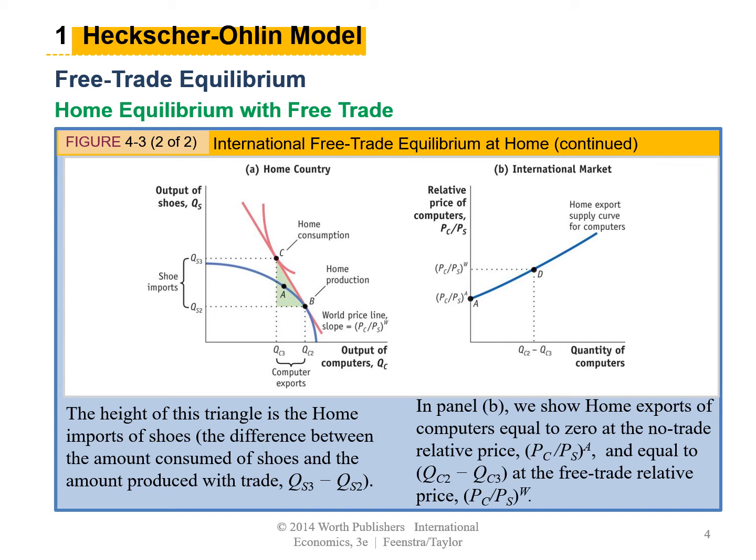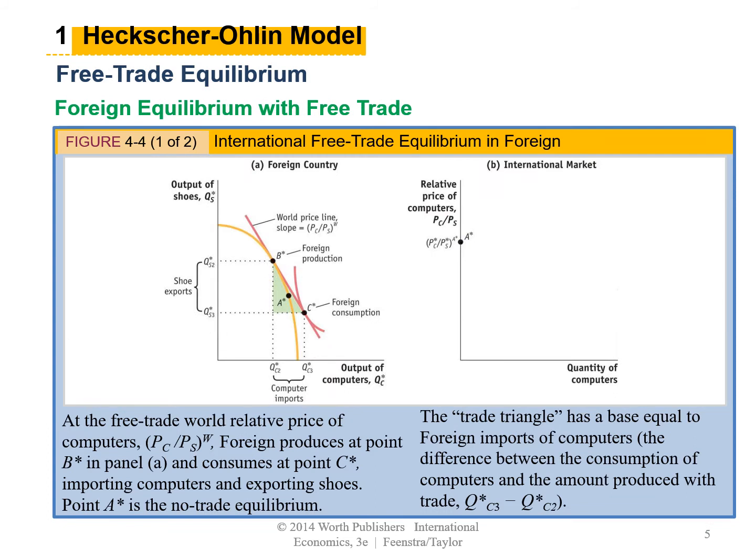Now notice, to get this result and be able to predict what will happen, we actually have to know the tastes of people in each country, which is not something you can actually observe. All we know is that we assume there's a kind of indifference curve in both countries and you will reach the equilibrium. So here is the foreign country counterpart. What we've done is we've taken the foreign country and put it on the left side.